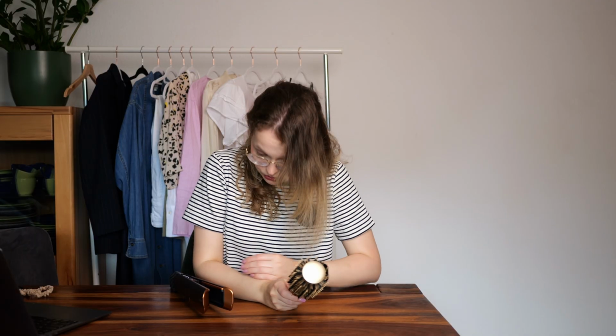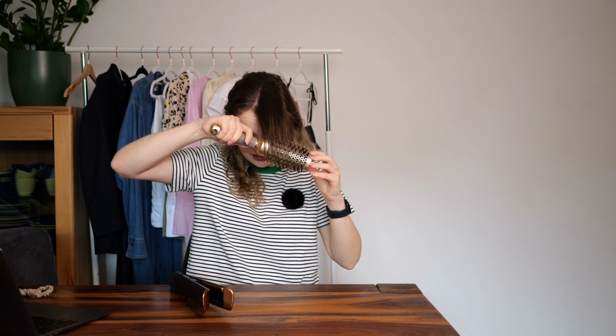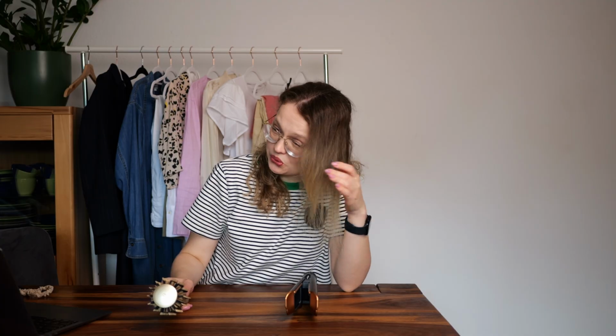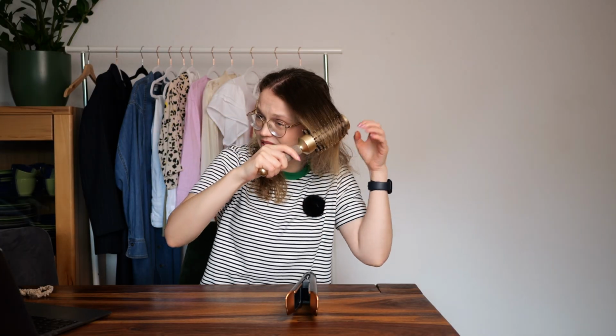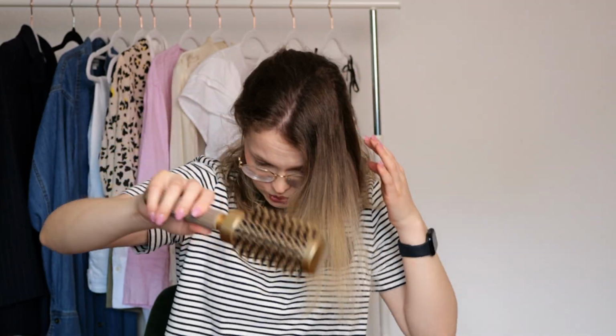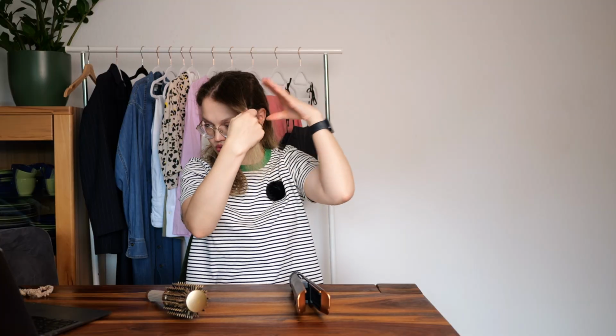Guys, I don't think I can do that. It's really tricky. I'll try it one more time. Well, I do see a little bit of curl right here, but to be honest, I wouldn't say it's that easy. Oh, maybe let's try another way around. My hair is already way too dry at this point. I'll give it another try.